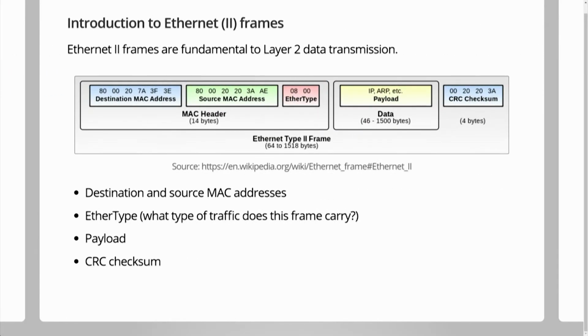So let's start off with an introduction to Ethernet frames. Ethernet frames are the fundamental unit of Layer 2 data transmission. As you can see in the diagram, a frame has several fields, and each one has a unique purpose. First of all, we have the destination and source MAC address. And these allow the frame to indicate where the traffic is going and where it came from. Next, we have an ether type value, and this indicates what type of traffic is encapsulated within this frame. Next, we have an arbitrary payload, and this could be the header for a higher level protocol, or really any arbitrary bytes. It doesn't really matter. Finally, we have a CRC checksum, and this is used so that machines on the receiving side of the frames can verify that the frame was not damaged or corrupted in transit.